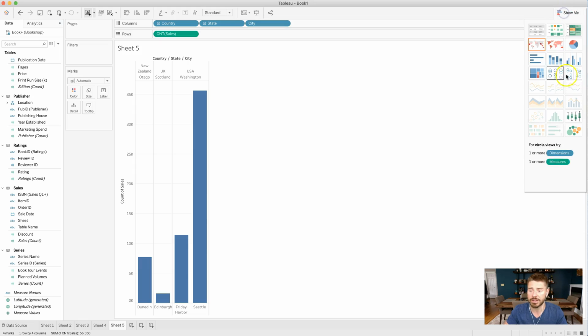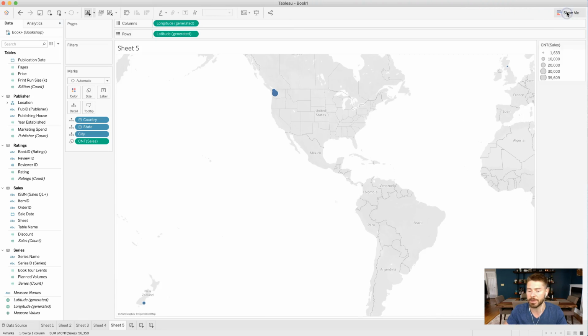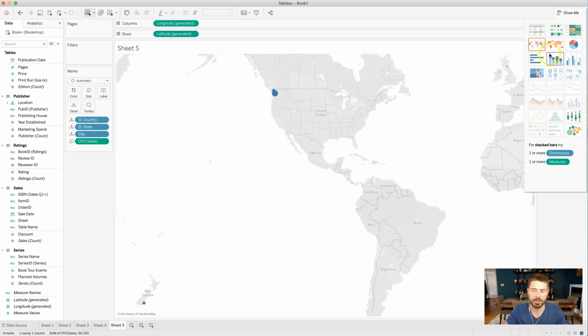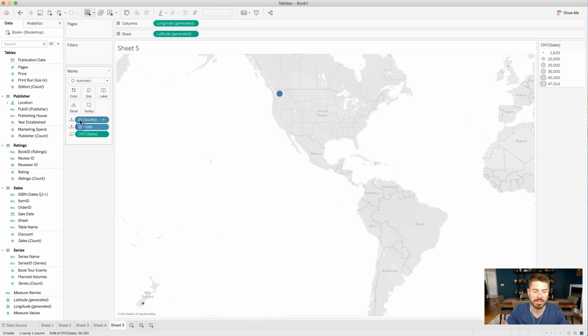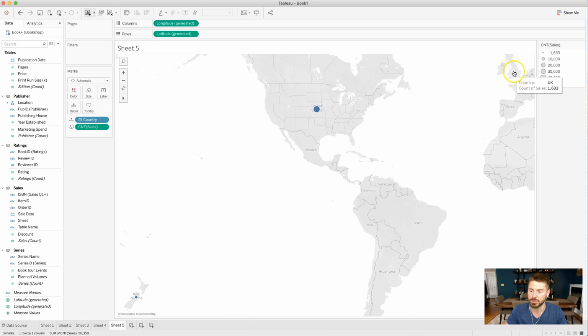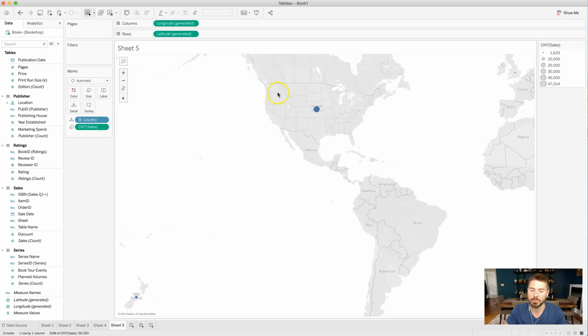The other thing I'll point out is this works as well on geographic representations as it does anything else. If I go up to Show Me and click, you can do the choropleth or the bubble chart or whatever. But even here, I can break these things down where I can do just individual dots for each country. I can do individual dots for each state. Notice, and this is a subtle detail, that the dot moves to the appropriate place. For instance here, it's not clear what state this is in. It's just describing the US, New Zealand the same way, and you can see that this dot for the UK is actually located in England.